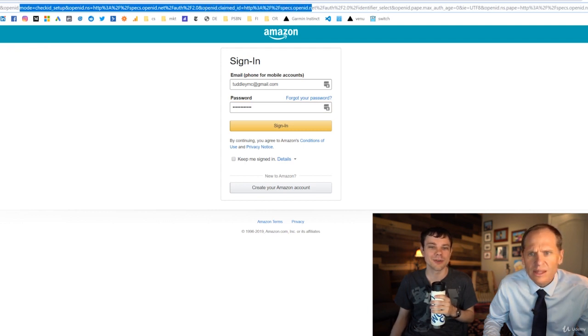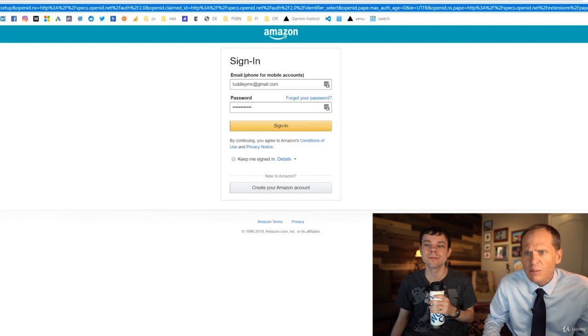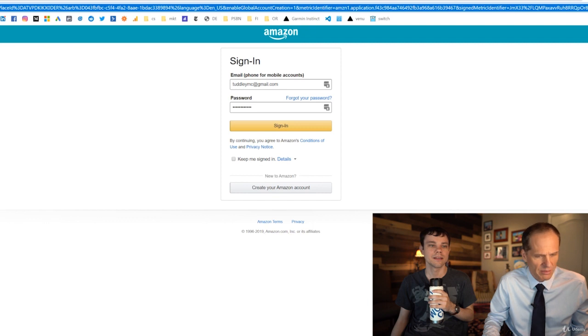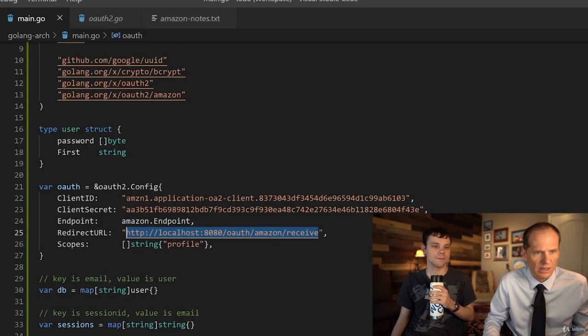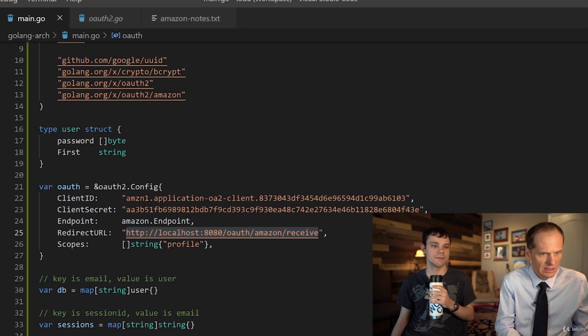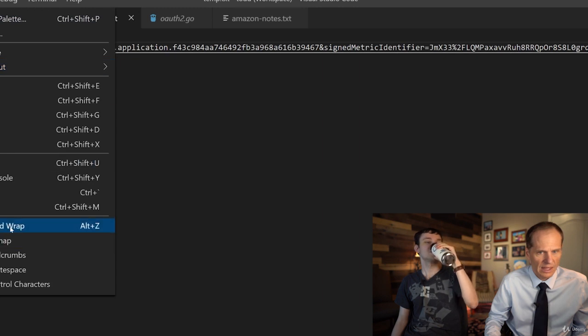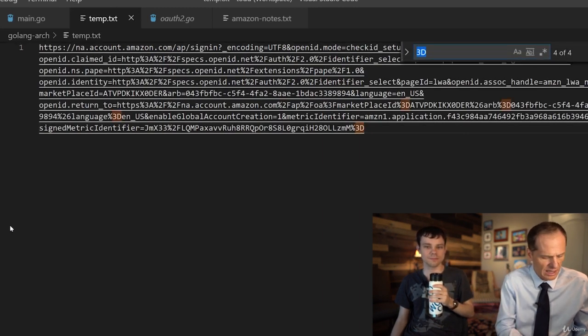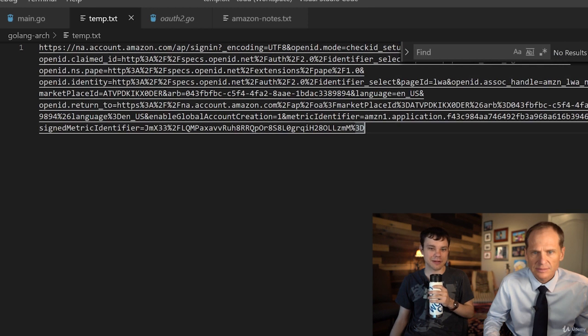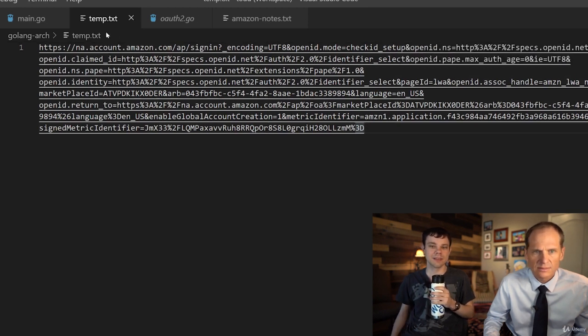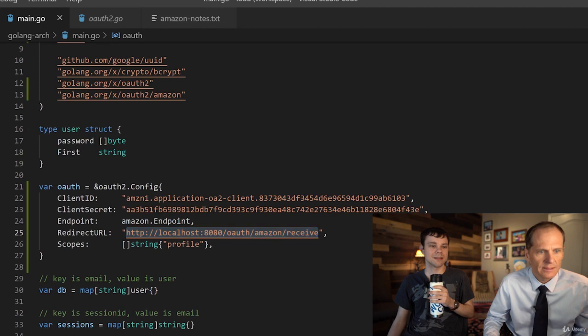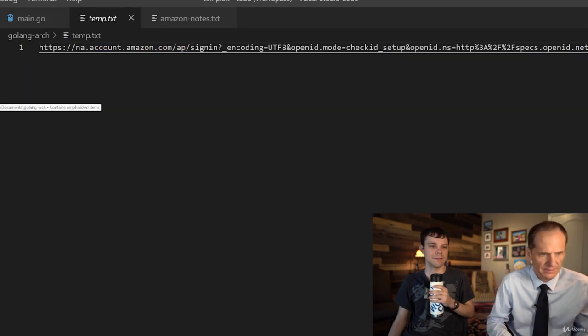It looks like Amazon may have redirected you further to another sub page, and maybe they're keeping that in the background. But we could copy all of this, come over here and create a new file, call it temp.txt, paste that in, turn on view word wrap, and then do Control F and search for redirect. Nothing. URL, nothing. So it looks like they've hidden it, but they've further redirected you somewhere. Interesting. So I think temp.txt can go away.